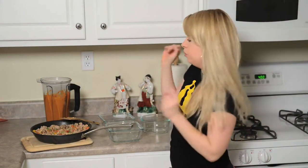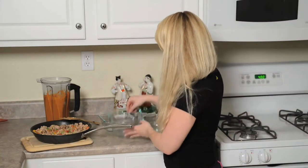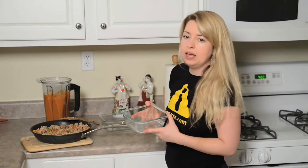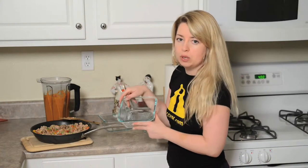Now when we have our meat and our yams ready, it's time to combine them together. But don't forget to preheat your oven to 400 degrees. And we will be putting them in the glass dishes because they will go in the oven. And you can use one big glass dish. I prefer to use just a whole bunch of small ones.